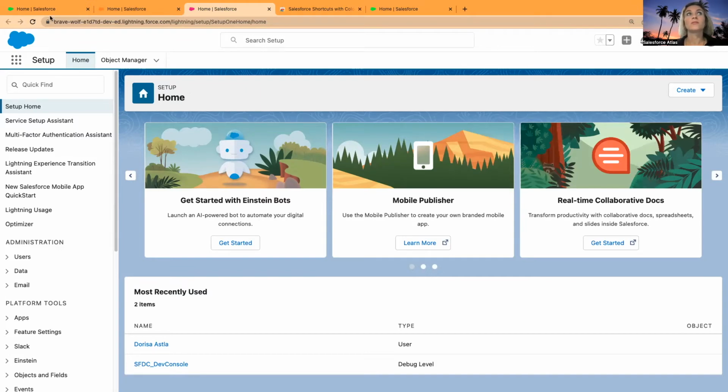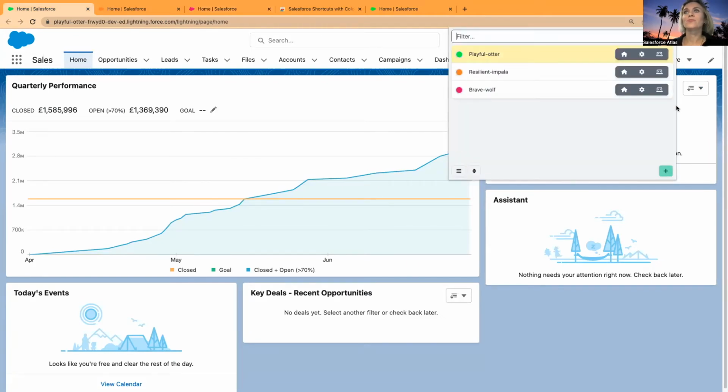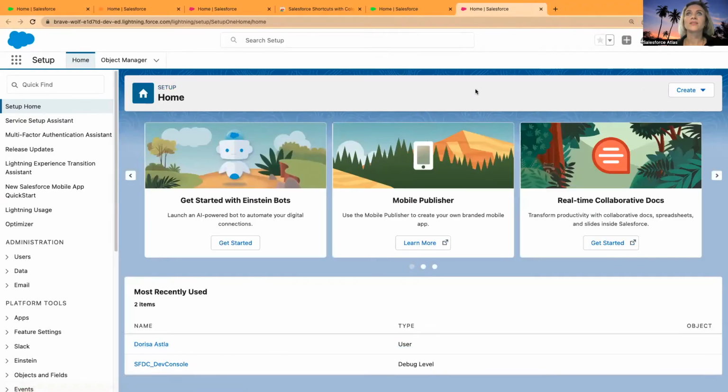Now let's return to the very first environment, and let's review these extras. So I have explained about the home page and the setup. Now let's actually test it out. Now I have my Brave Wolf homepage open right here, but what if I want to jump from the Playful Otter into Brave Wolf's setup? Let's imagine that these are different sandbox environments that you are operating in. And now if I select that gear icon, it instantly redirected me. Now, I haven't tested whether it works instantly if you have logged out of all environments, but it has logged me on without any difficulties.